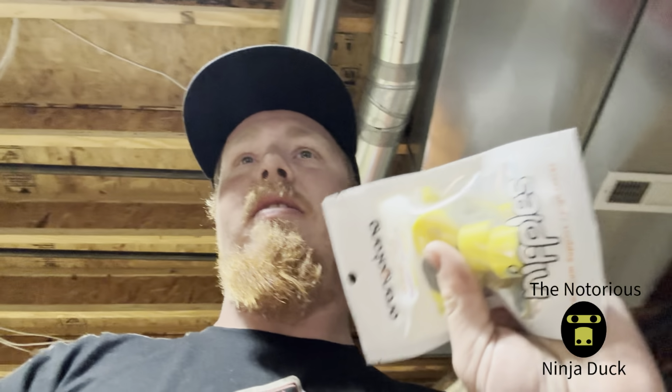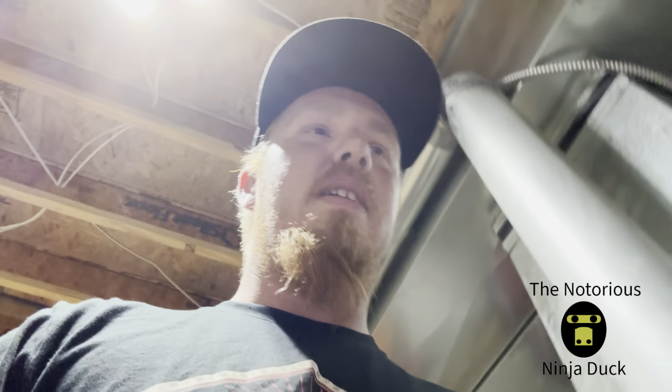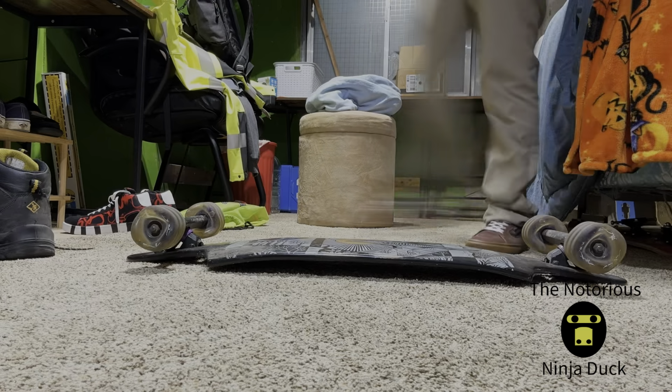I have these Orangatang nipples, and they are the hard durometers. The yellow ones are the hardest, and I'm going to put them on one of my boards, probably the board that I ride the most often. But I'm going to keep the purple ones just in case. So what we're going to do is put these on my board and take them for a little ride. Other than that, let's get to putting these on and see what happens.